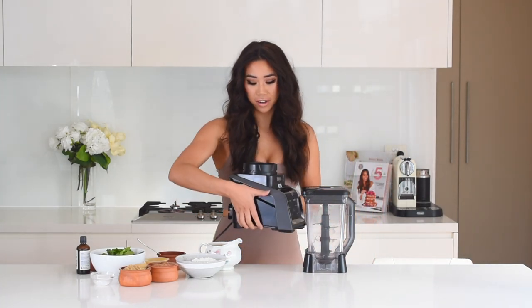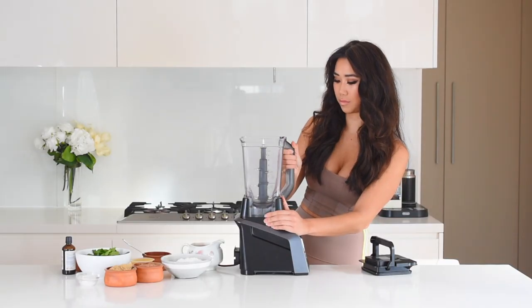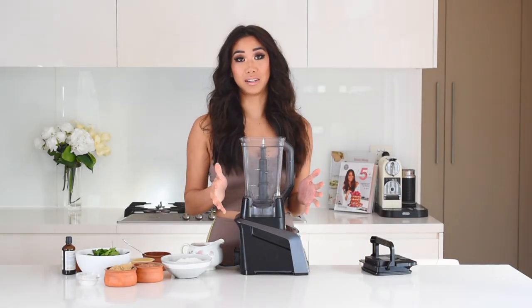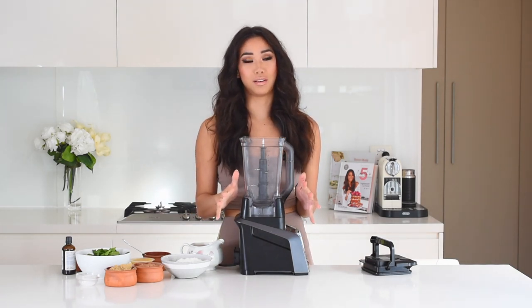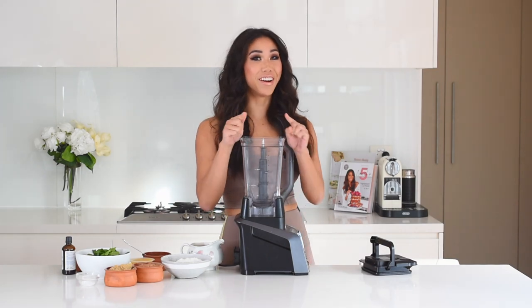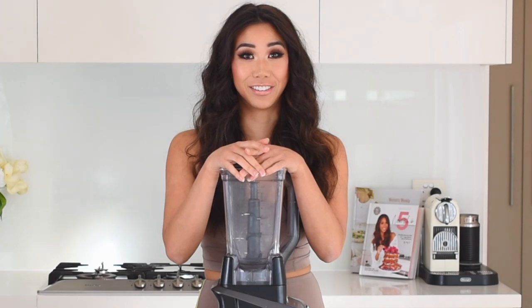So for our crazy brownie recipe, you are going to need a super powerful blender. So I've got my Ninja here. And I'm basically just gonna blend up the wet ingredients until they're super, super smooth, because we do not wanna know what our crazy ingredient is. We don't wanna taste our crazy ingredient, trust me.